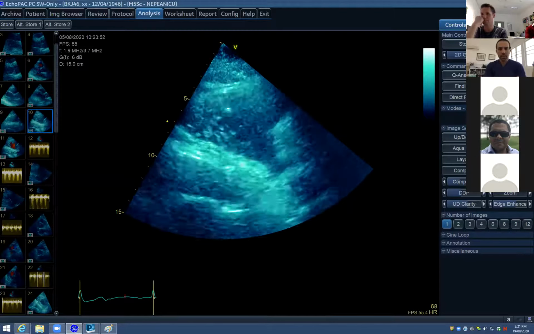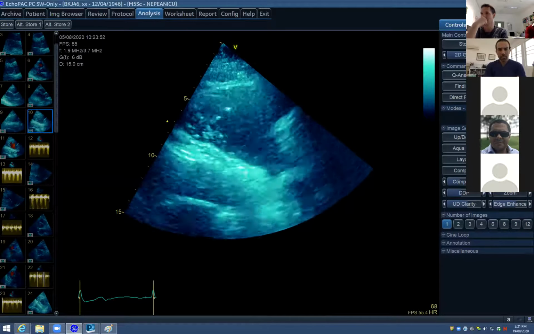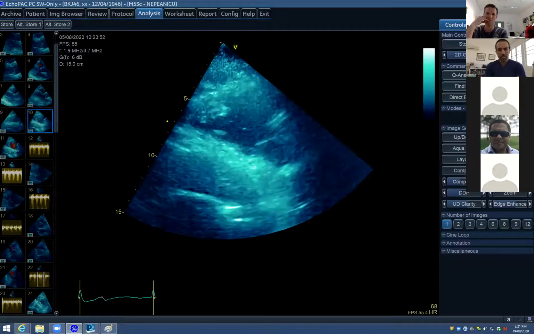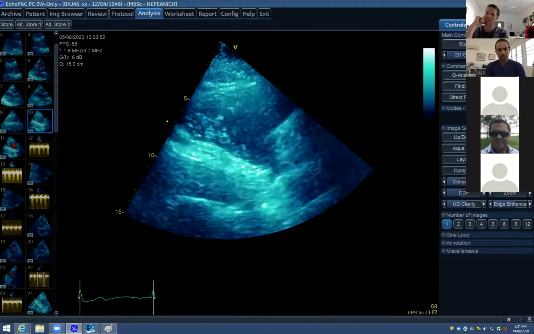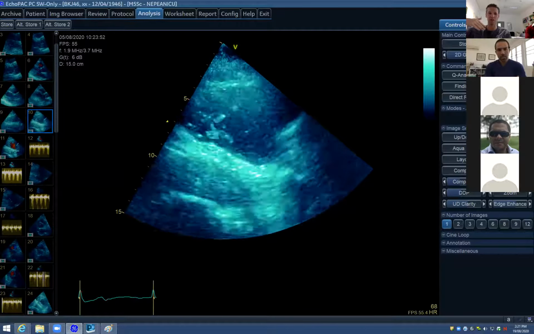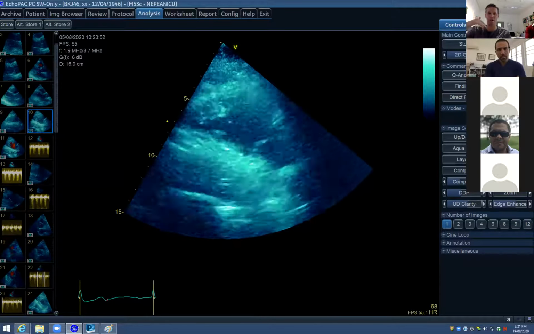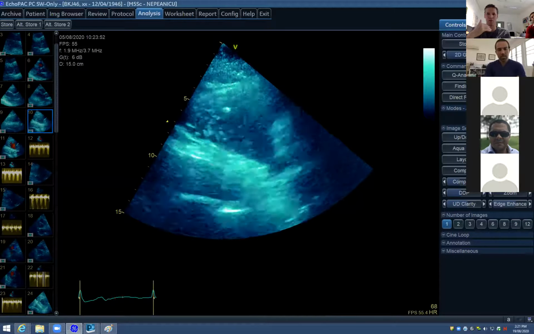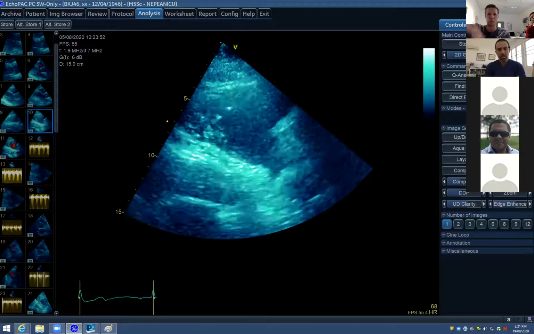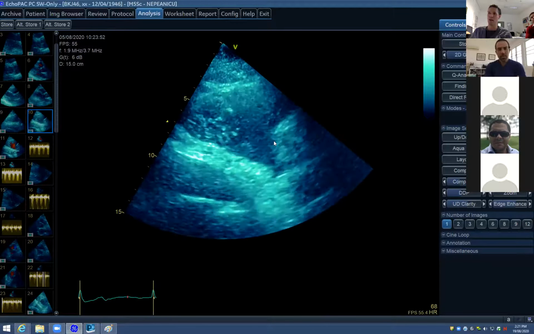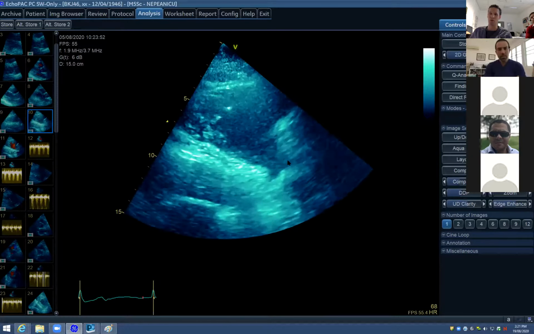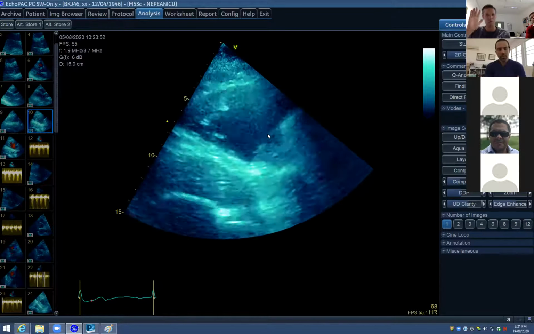Emma, you still there? Well, the RV looks trabeculated. Right. It's the RV inflow view. Some people are just starting to do the echo, so the RV inflow view is when you're on your parasternal long axis view, you just tilt the whole probe down so you're pointing it towards the right hip. And here we've got the right ventricle, and there's the tricuspid valve, and the right atrium should be in there as well. So tell me what you mean by the trabeculations.